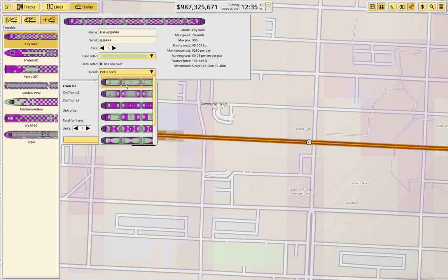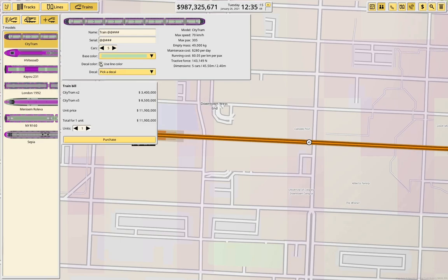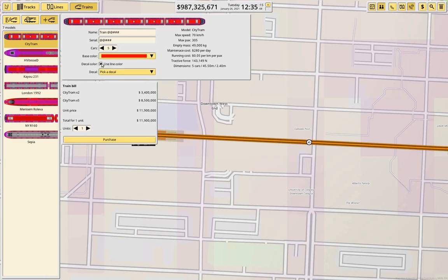Pick a decal. Yeah, I guess we'll pick that. Use line color, base color. And I guess we can stick it up here. So if we go down there, and you can go up here. Okay. So we'll do that.